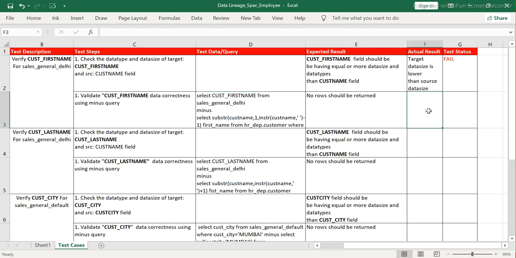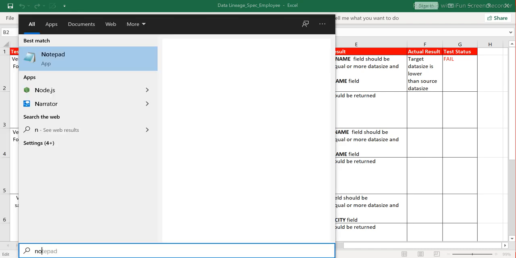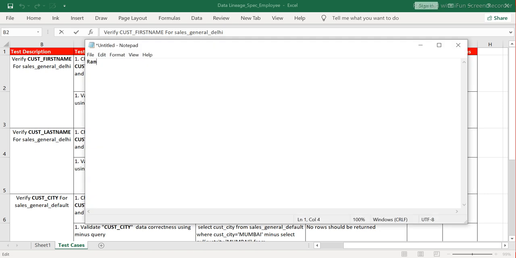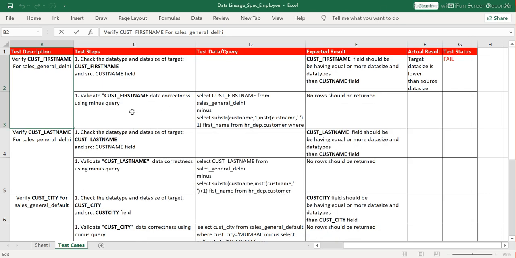Something like this. Let's say I put Ramesh Poddar. Here, what is the first name, guys? First name is Ramesh, and last name equals Poddar. This is how it is, but it comes as cust name from the source. So customer name is going to be first name and last name, and we have to derive the first name and last name from here. Now we have to verify whether the derivation is correct or not. In that case, we have to do the data checks.